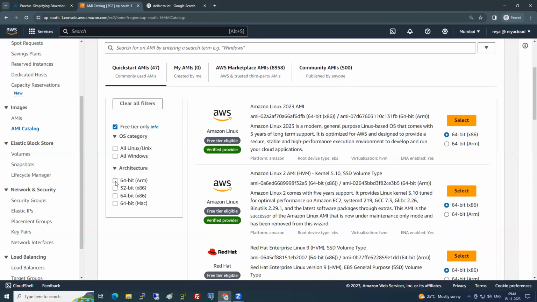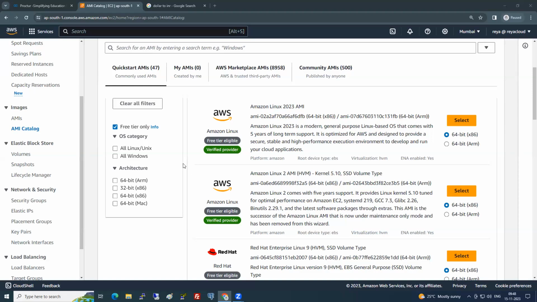So are we using 32-bit or 64-bit? 64-bit. We are using 64-bit nowadays. And are you using x86 or ARM? We will be using x86 only. So ARM, we don't use it. ARM is related to CPU levels. So let's not use ARM. We need to go for 64-bit x86 all the time.